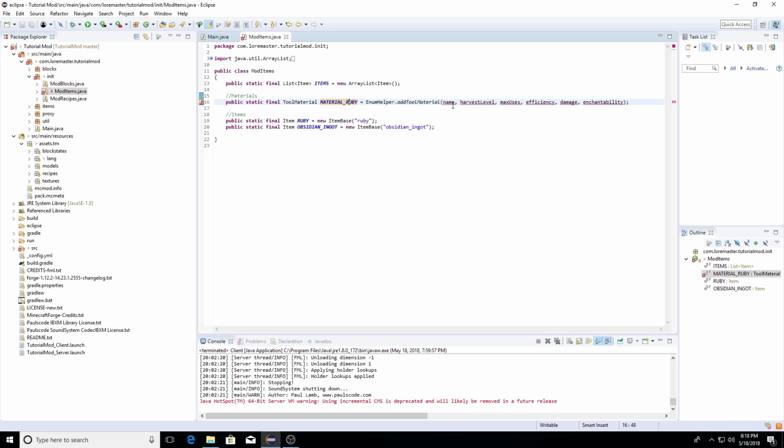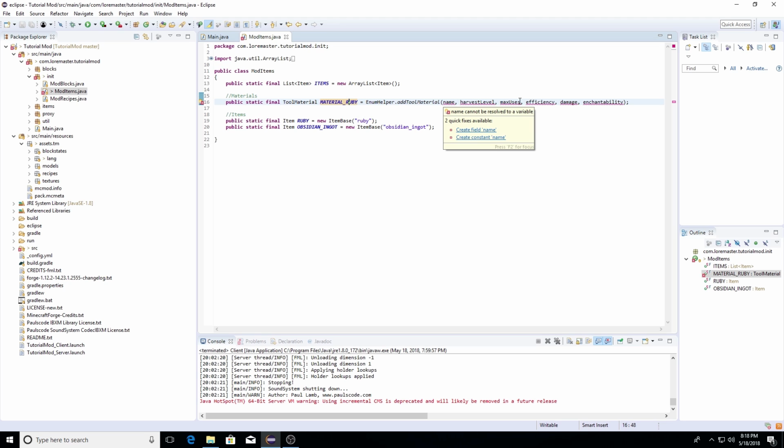So in terms of all these different inputs, let's go through them. So this is sort of going to determine how effective your tools are inside of the Minecraft world when you're using them. So think of the differences between stone tools and diamond tools, and how efficient diamond tools are and how much longer they last. This is going to be the same sort of idea.